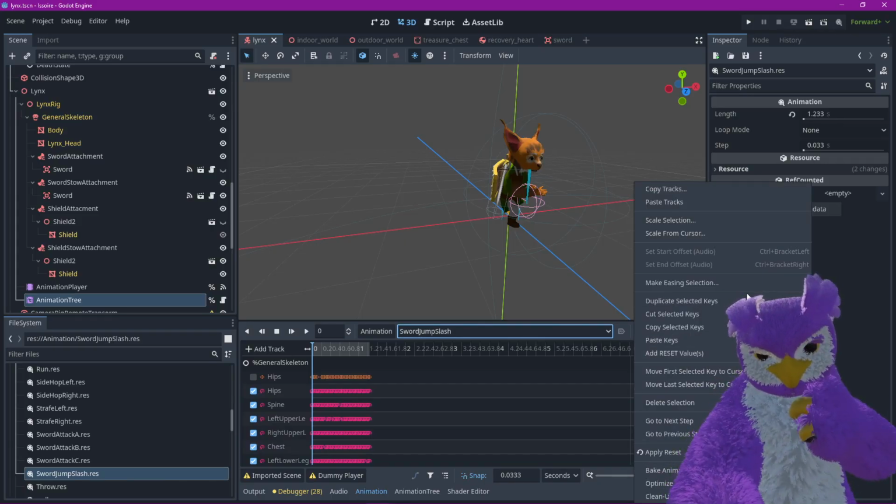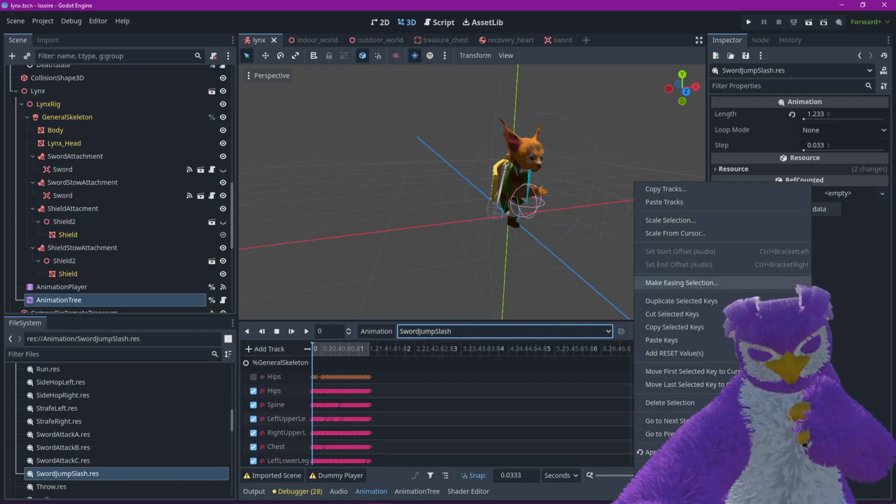Maybe it's because I didn't add the rest values.